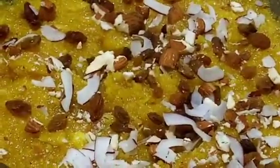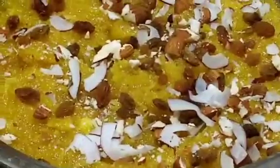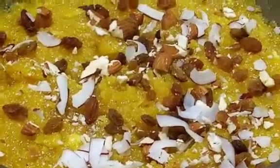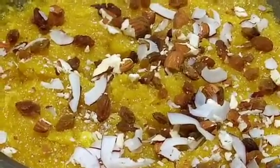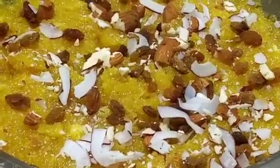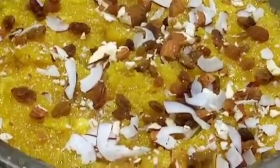Very nice dish, very sweet, and very beautiful color. You must try and enjoy yourself. If you have some guests, please make it for them. And if you have some party or anything else, please make it. Children like it very well. Everybody likes it very well. You have to try and then tell me what the result is and how you liked the recipe.